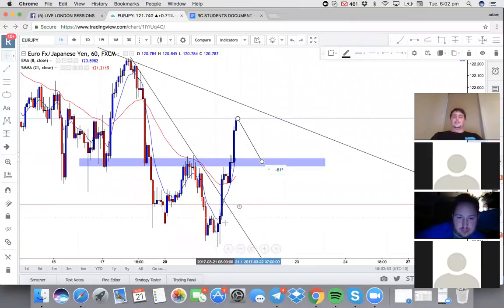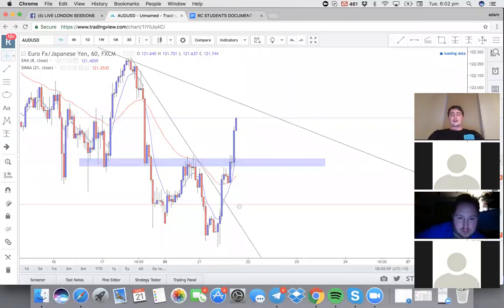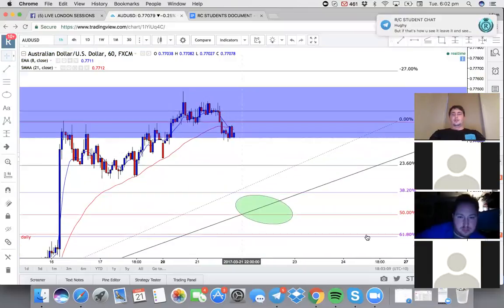Our first entry down on the low, if you didn't take it, you already missed it, okay? AU still 100% valid to the downside, but you need to be waiting for a pullback for those of you that just got on. We don't want it to break out of the blue box being our monthly, so as long as it stays below that, we will be short into the downside.